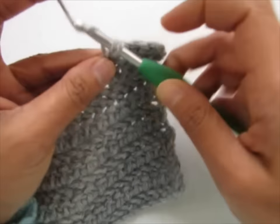Now we have reached the base of the slit. Put two single crochet there. Turn your work and start working shells across this side as well. So work one shell across four rows. Four rows of herringbone half double crochet. Chain one. Work a shell.